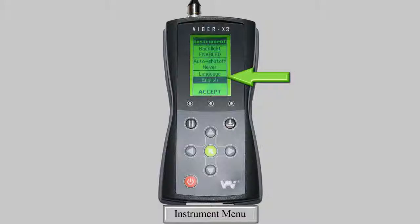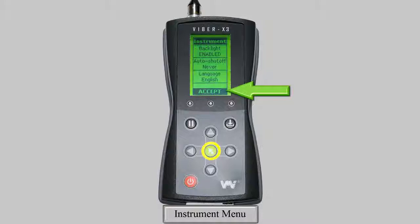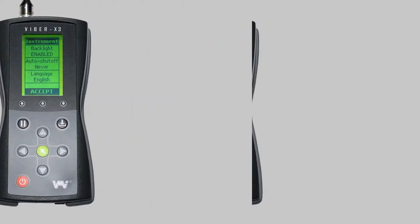You can also change the language of the device to English, Swedish, French, German, Romanian, Spanish, Portuguese, Finnish, and Czech. If you require another language, please contact your local retailer and make an order inquiry, as it may be possible to accommodate these requests. To exit the menu and save your selected settings, simply press the green key or select the Accept function at the bottom of the menu.